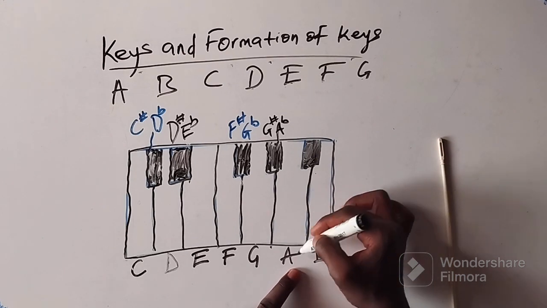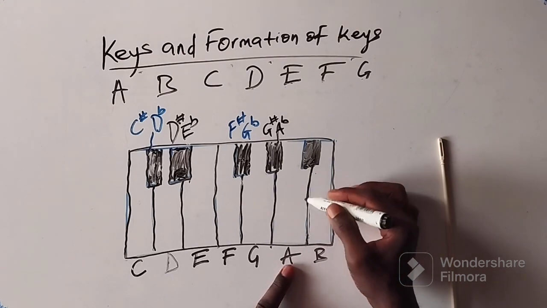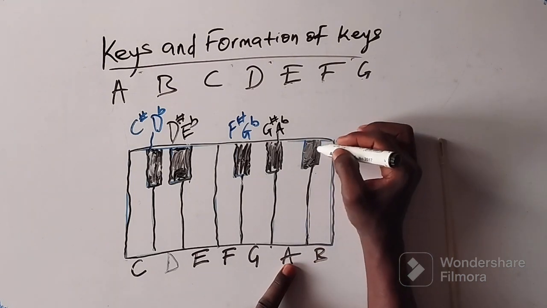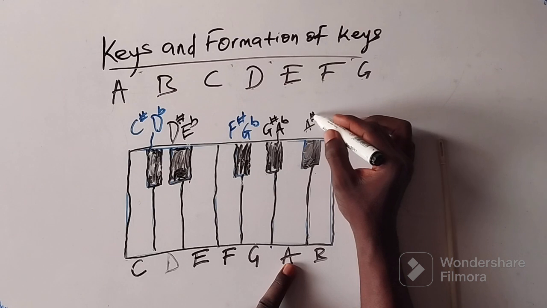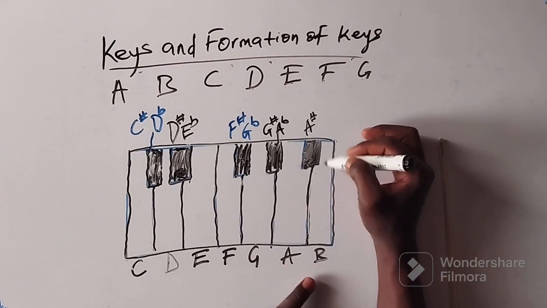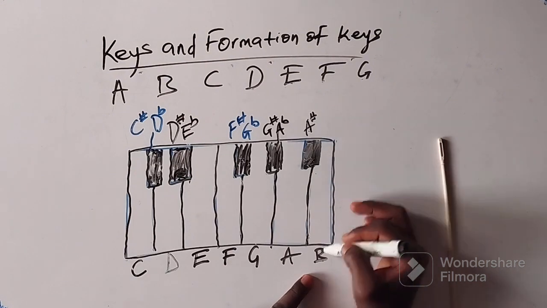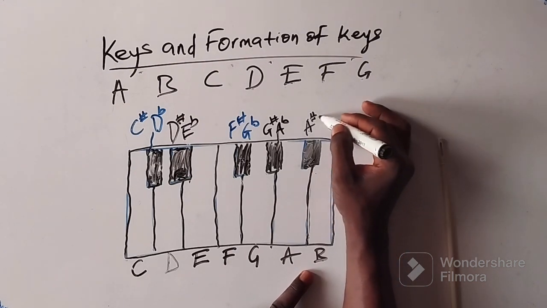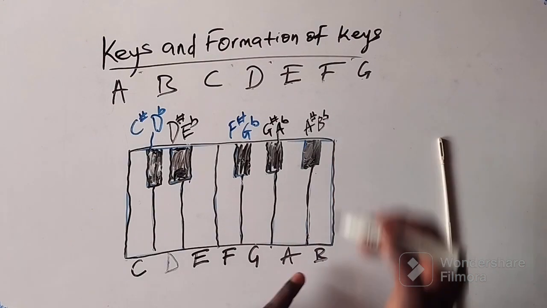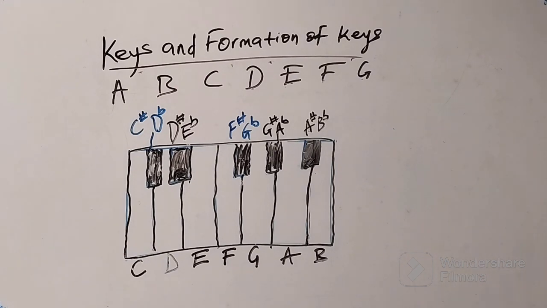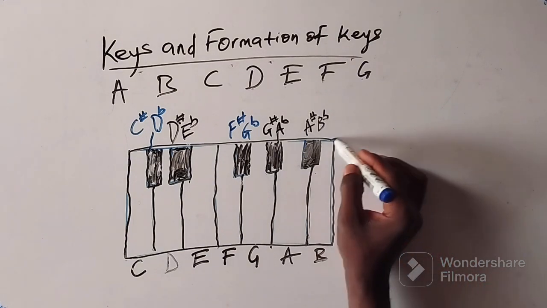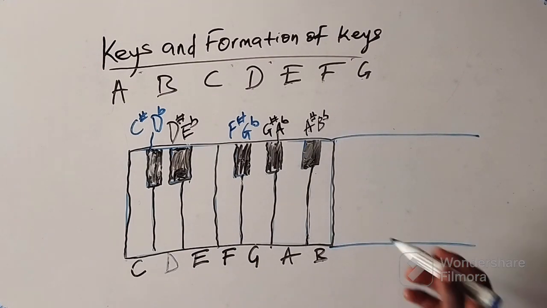Another one is this. So key A has a note in front of it, and that is why we call it A sharp. Start calculating with me, please. Then, because it's at the back of B, it is called B flat. So with this, you can continue. This is the main octave. If you want to add another octave, you can still do that and continue.